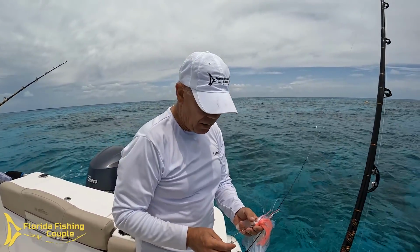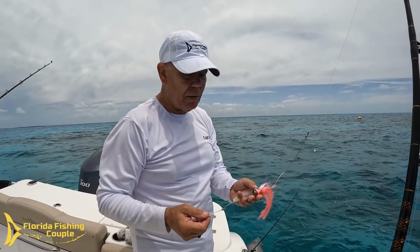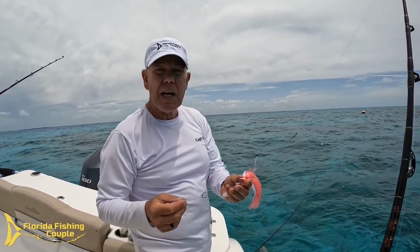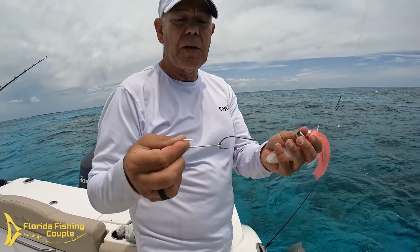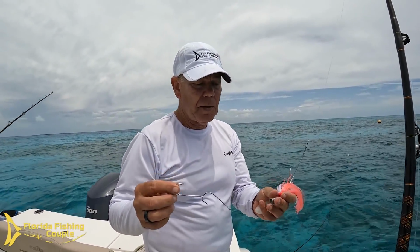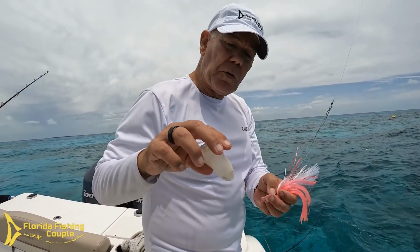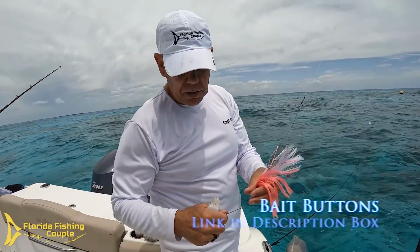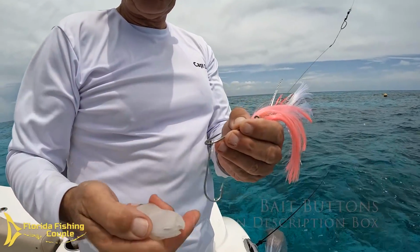So the last time we were out, the fish were hitting real short, and every time we would come back with half a ballyhoo. So today I'm going to rig this rig with a spring and a pin and a ballyhoo and 2 hooks. I also have these little rubber grommets that you can put on the hook to stop this hook from coming out. I'll show you how to do that in a minute.